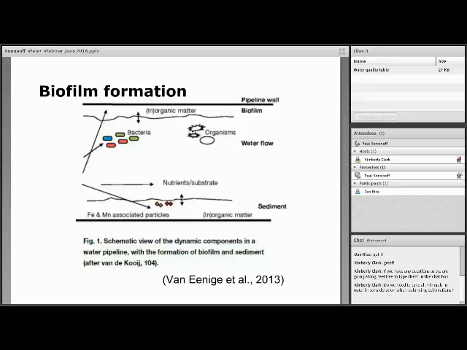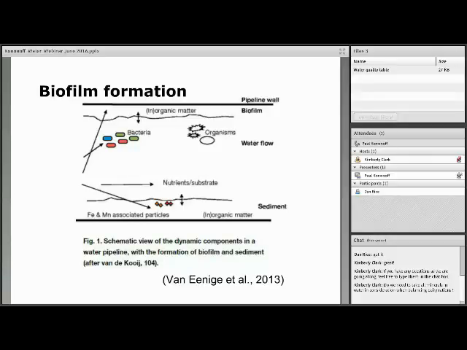The other thing that's important in understanding rumen microbiology and water is something called biofilm formation. What we can actually get in terms of our water delivery devices is biofilm formation, which is when bacteria will start to coat along with minerals and other organic material, start to coat pipelines, and what you see is the formation of these biofilms. And so this is very important when we think about water delivery devices.